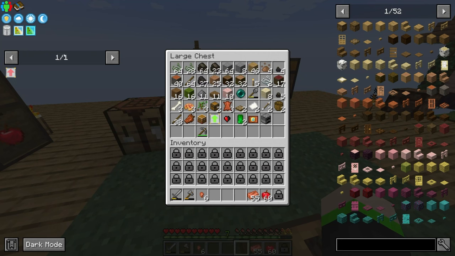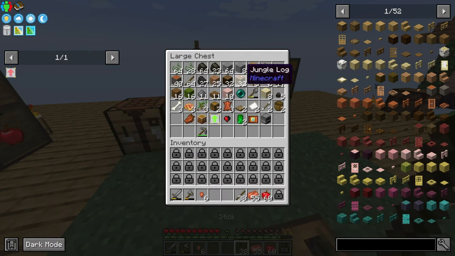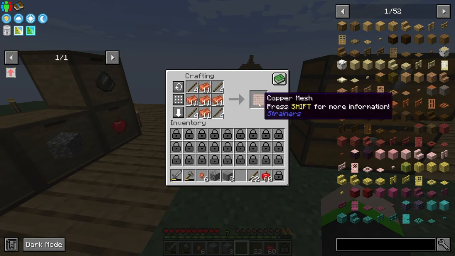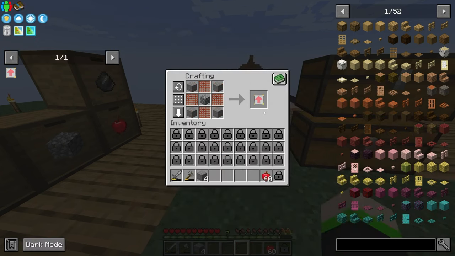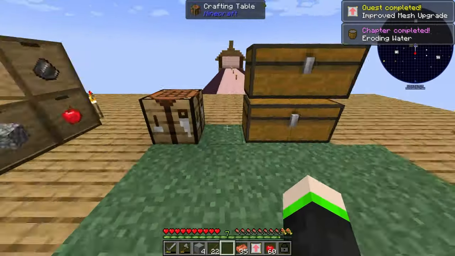Okay, so we should have enough to make this, and I believe it is stone. Yeah, so it's basically a bunch of wood, stone, and a thing of cobblestone. So, it was, what, four of these? How is this gonna work? We need four of these. One, two, three, four, and improved mesh, so there we go.